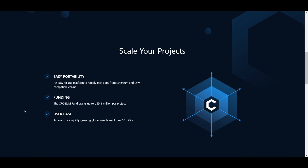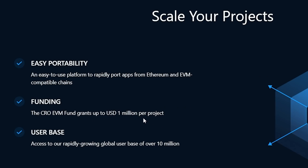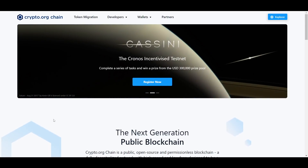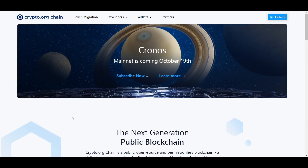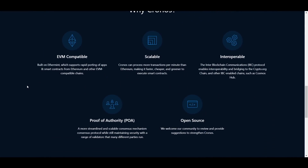There are a few reasons I think Kronos could see a liquidity incentive program. First, crypto.com is a very successful crypto company so they have the money to launch one. Second, they have already shown they are willing to use money to make Kronos a success by launching a fund that provides up to one million dollars to products launching on the chain. Lastly, their crypto.org chain has not seen as much adoption as other chains since its launch, so they may have learned they will need something like a liquidity incentive program to grow Kronos. Also, crypto.com already has syndicates, the supercharger, and other mechanisms that incentivize holding their token or using their exchange, so this is probably something they are discussing very seriously right now.